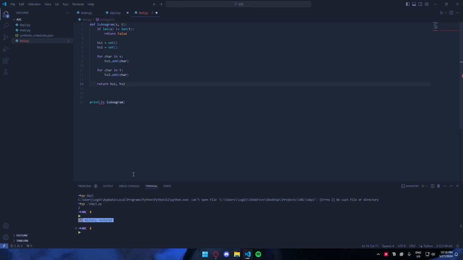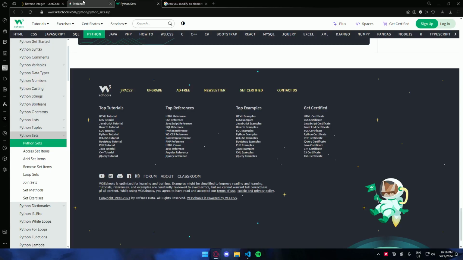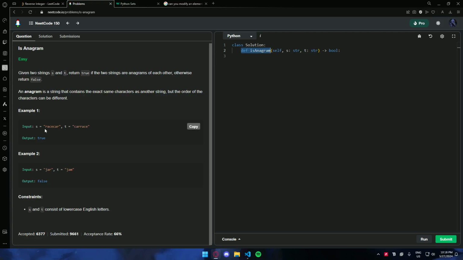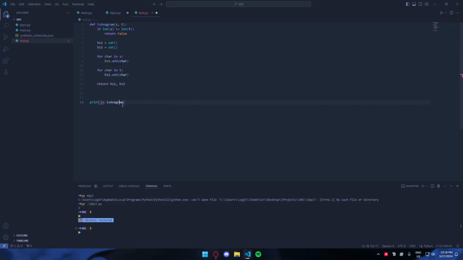So it should print the sets that are there. Let's try. Alright, is Anagram, it should work.